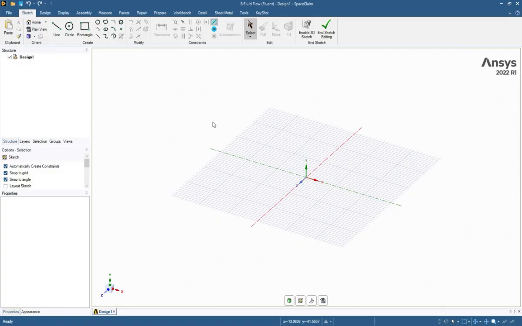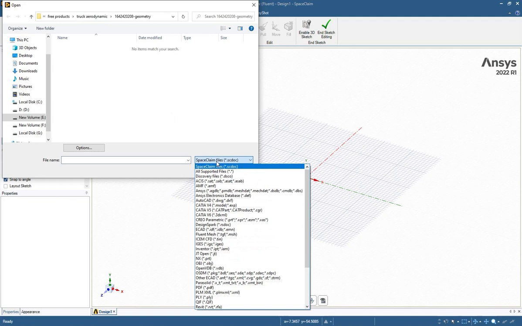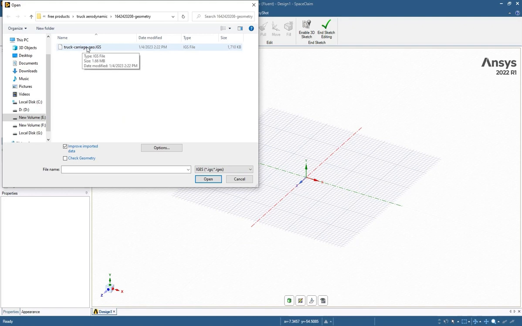Okay, in the SpaceClaim software environment, what you have to do is to first import the geometry related to the truck. Now, it should be mentioned that the geometry, which will be imported into the software, has been taken from the GrabCAD website. So what I'm going to do next is click on File, go over Open, and then I will look for the IGS format on the drop-down list here. And then you can see that this truck geometry IGS file will appear. Again, I should mention that this file has been taken from the GrabCAD website.